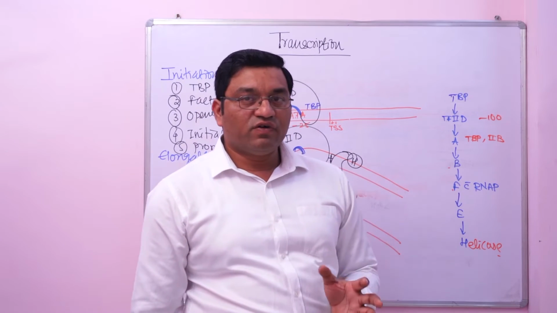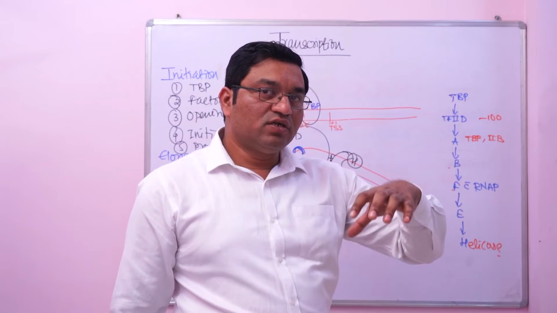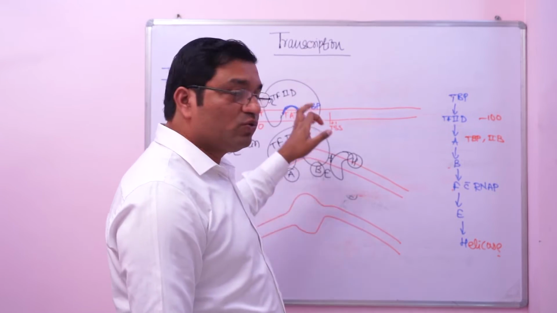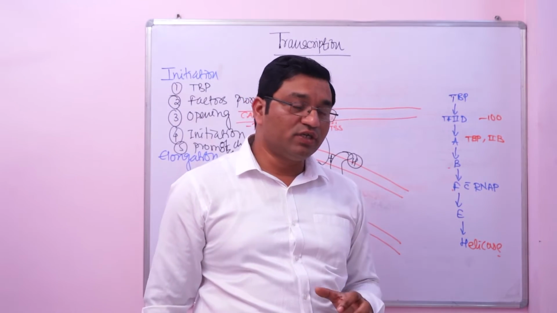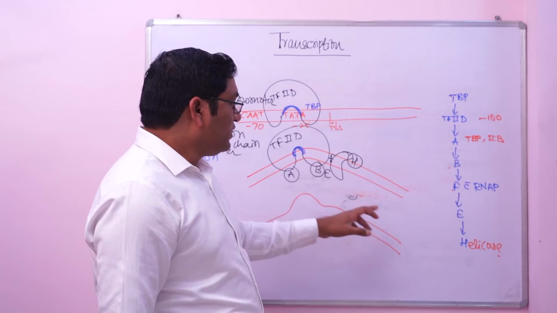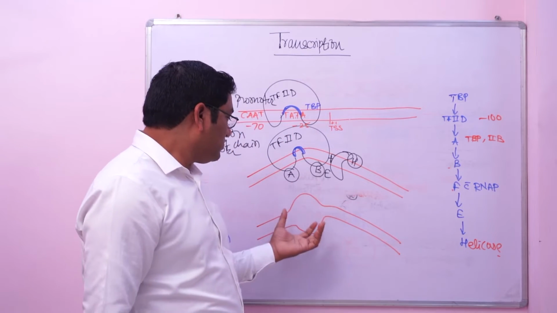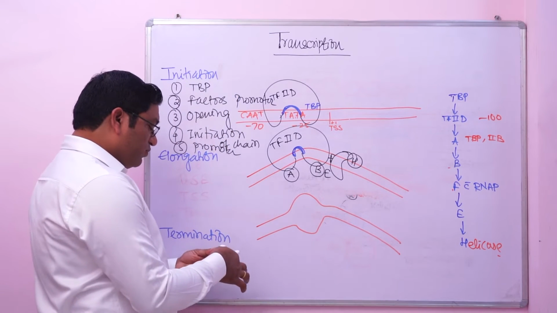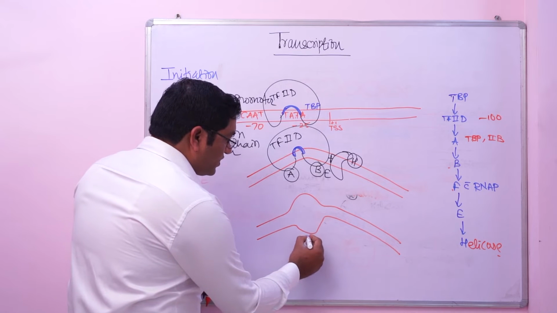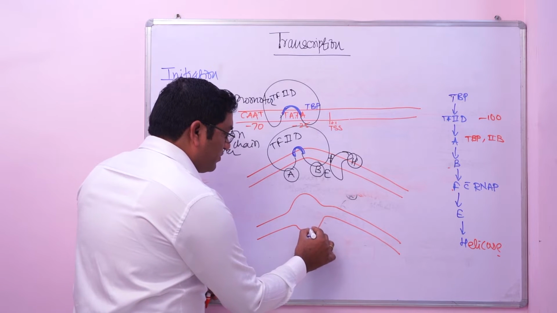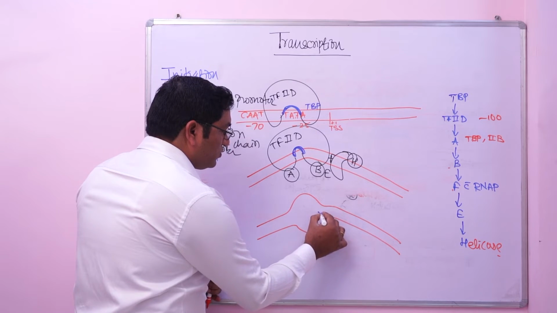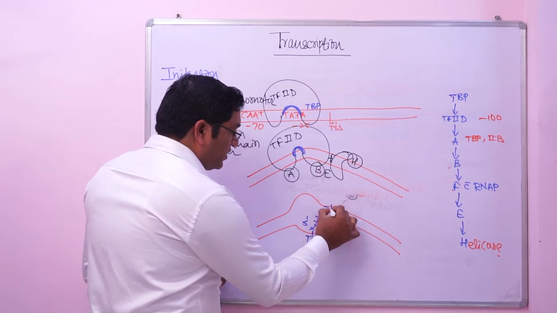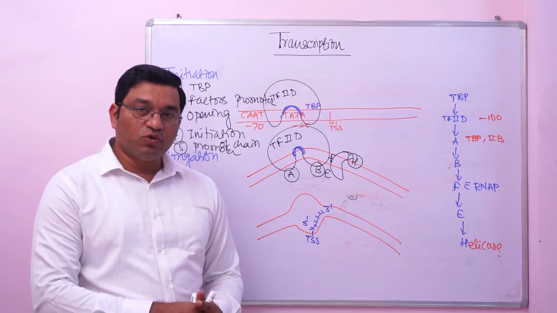So what is the sequence? First, the TATA binding protein attaches to the TATA region, that is the promoter region, and it is a part of transcription factor 2D, which causes bending of the DNA molecule. Then other factors attach to the complex, and then RNA polymerase opens the DNA. After the opening, synthesis of nucleotides occurs. From the transcription start site, the +1, the RNA synthesis will begin. It is complementary to the DNA strand, in the 5' to 3' direction, and follows the Watson and Crick base pairing rule.